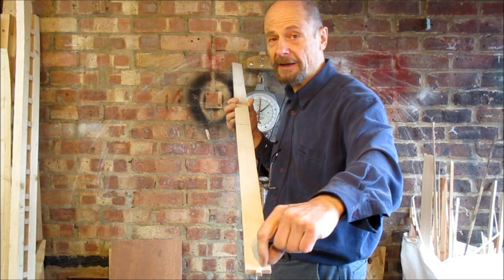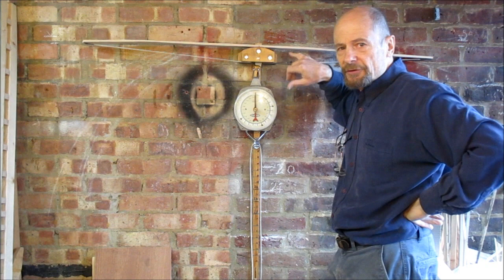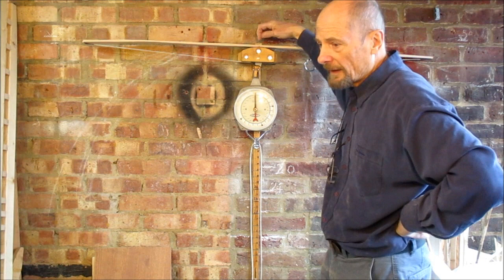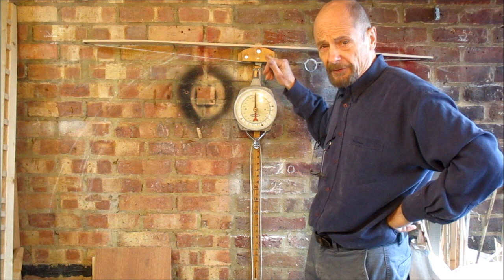But let's have less talking and more doing, shall we? So here we are, there's the flat slat of ash. Now that's not easy to say. It's on the tiller, there's the thin point, but hopefully that won't show up too badly. I've marked the centre, I don't know if you can see that, and I also put a bit of tape dead centre, and we can see if my assertion that pulling above centre where the arrow passes really makes a difference.